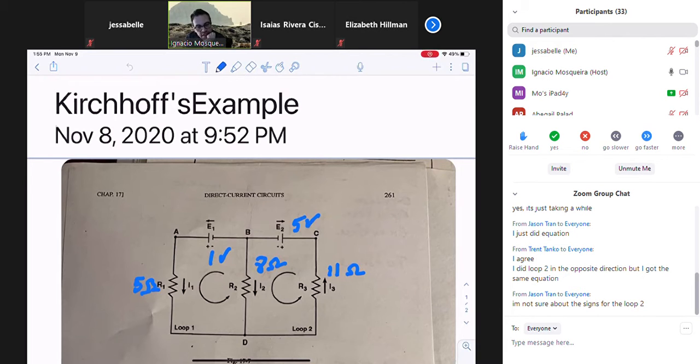Okay, in this case, we're gonna do it in the same direction as is drawn in the diagram. It's already well defined. It doesn't leave any room for your own choices. So basically, it's already choosing the direction of the current. If you are having a hard time with this, that's an example. You know it's going to be in the exam. There's no trick here. It's the stuff we covered.